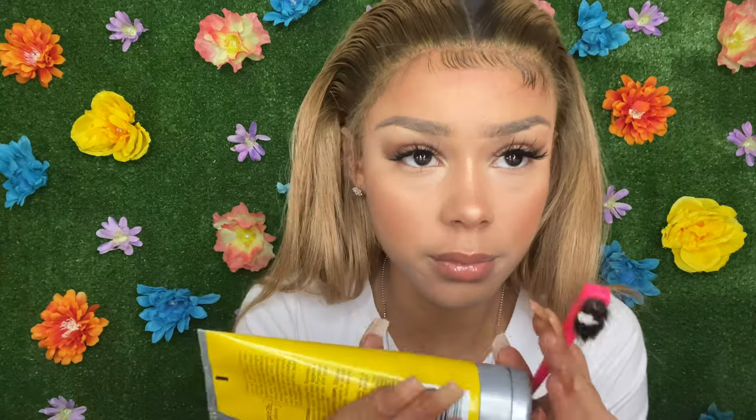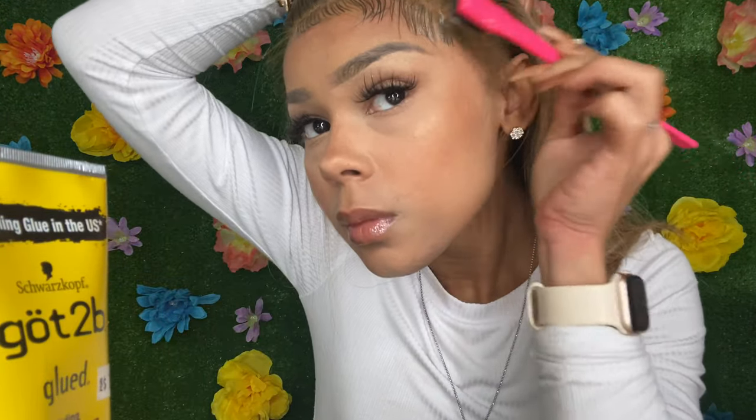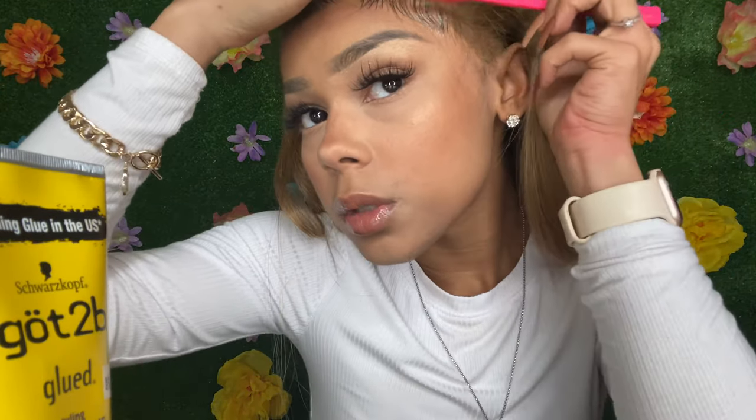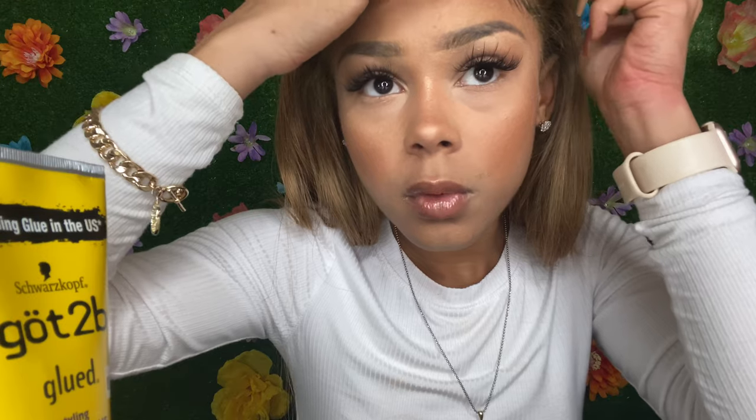Y'all, I really don't have an ideal look that I was going for. I just saw a picture on Instagram that I was trying to mimic, and yeah, you know how that goes. So it did take me a minute to get this down. Y'all, don't feel rushed or feel like you have to get it on your first try, because you don't. Practice and practice and practice.